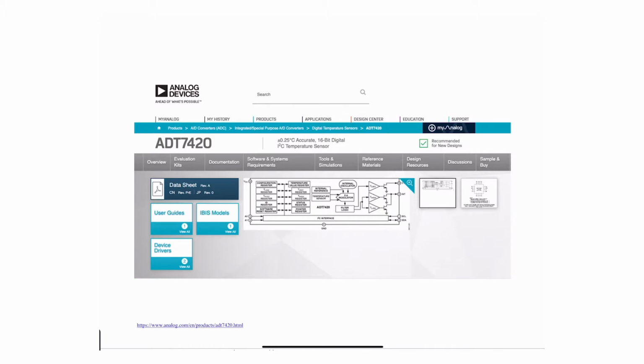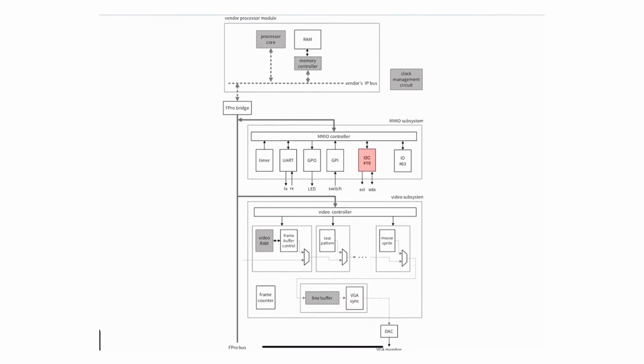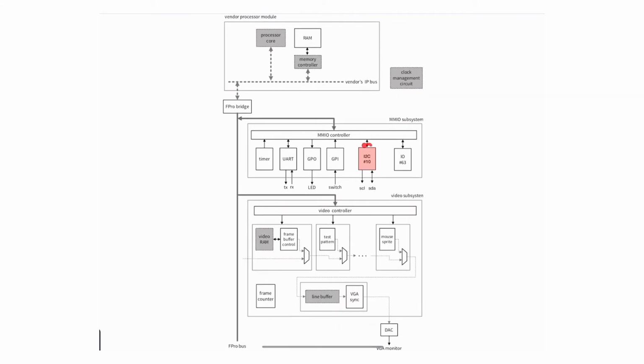The reason why we use it is because it's already on the board and it's already wired and connected to the FPGA, so it's pretty easy to test any I2C core that you will develop. So in this module, the ultimate purpose is to develop the I2C core and put it in slot number 10. We don't have to put it in 10, but that's just an example, and it's acceptable.